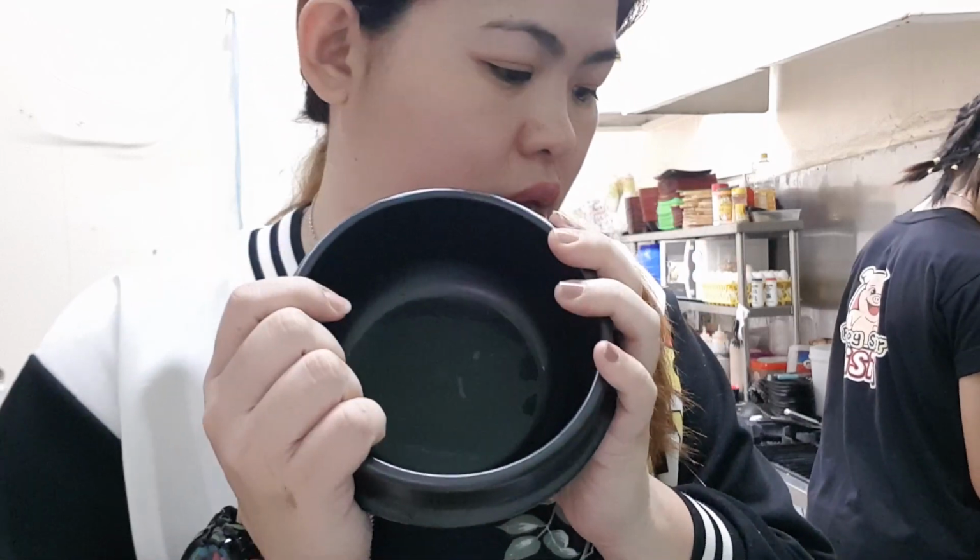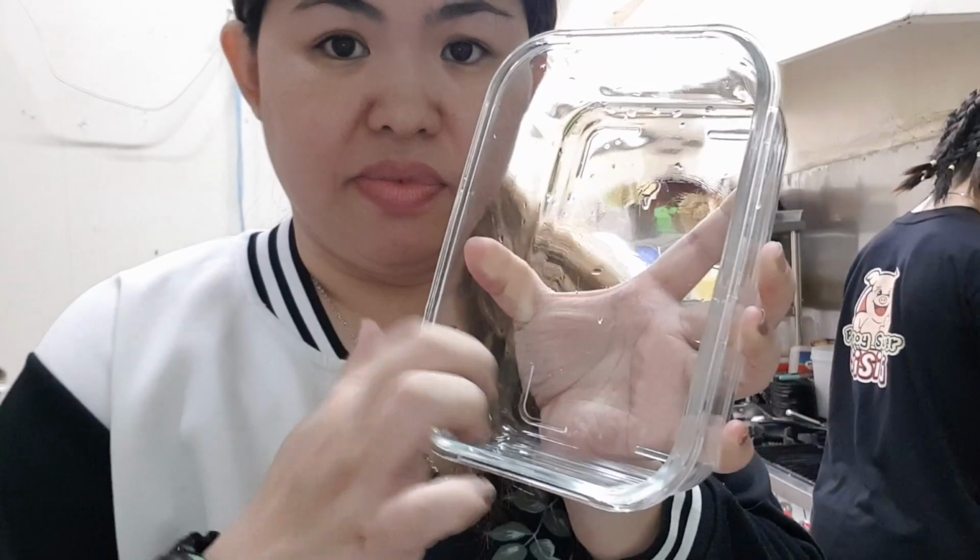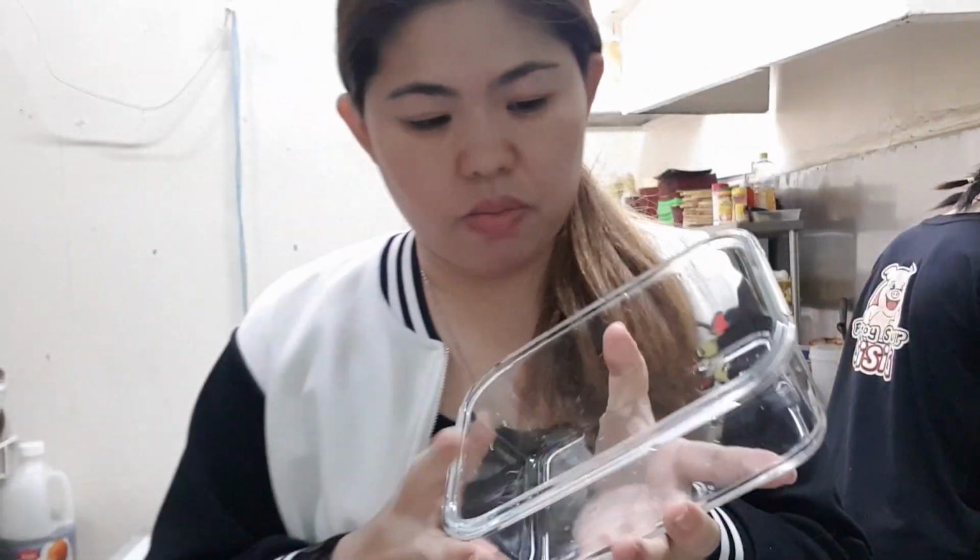So, let's start cooking our steamed egg. So, we're gonna use this to steam the egg. And we're also gonna use this. Kasi hindi ka siya ang isa lang. Marami kami. Ha! Nakalimutan to! You also need the egg, of course.